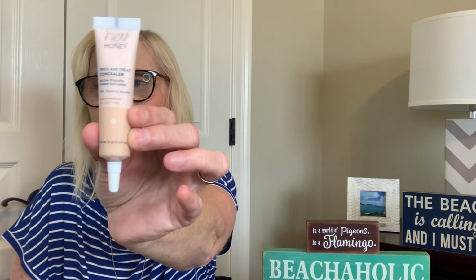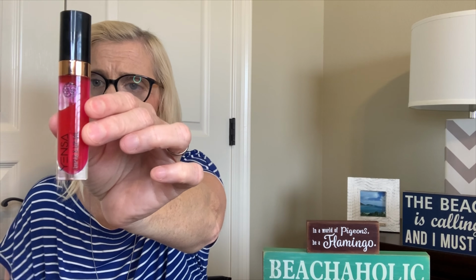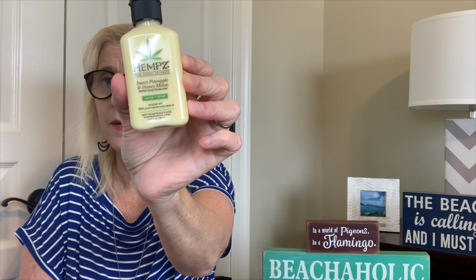I got the concealer in light to medium color. I got this is the eye gel. Did get the lip oil, which is in that pink color. I'm really excited. I think this is like my favorite part of the box. This is the brush that we did get today. And also this. So this is the body lotion, which I will probably take on cruises and travel with. Because right now you're using so much sanitizer on your hands all day long that they dry so bad. But we gotta do what we gotta do right now, right?